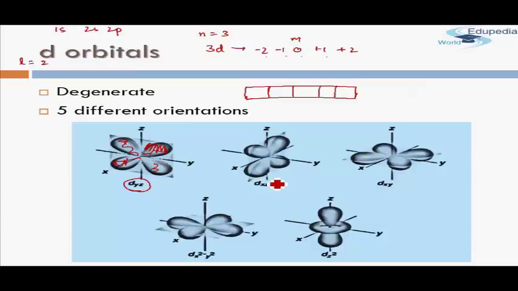Whereas in DXZ, the electron cloud density is along the XZ plane, or you can say it is between the X and Z axis. Alright, so see, if this is your X axis and this is Y axis, so in DXY the electron cloud density will be between X and Y axis over here. Alright, and whereas along the Z axis you don't actually have electron cloud density.